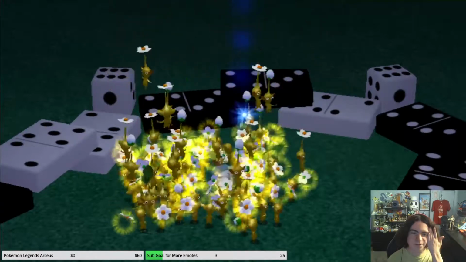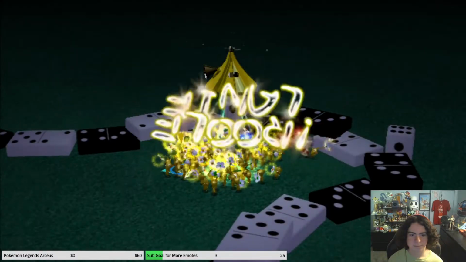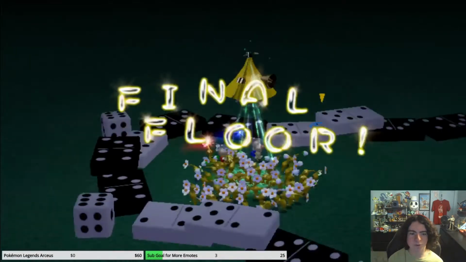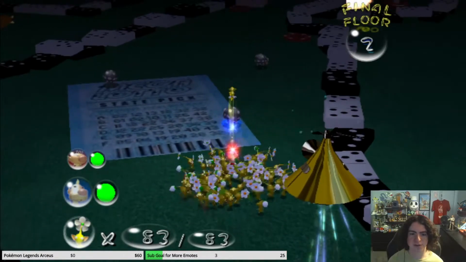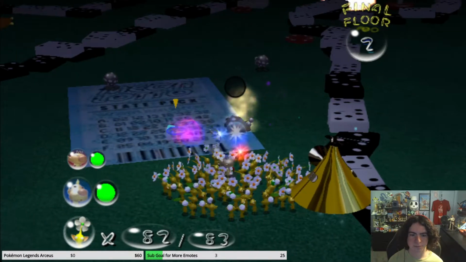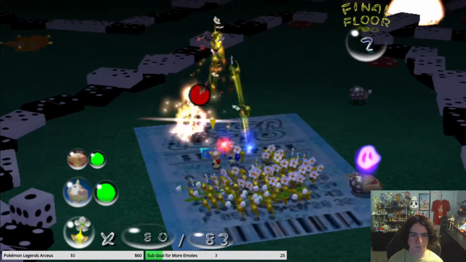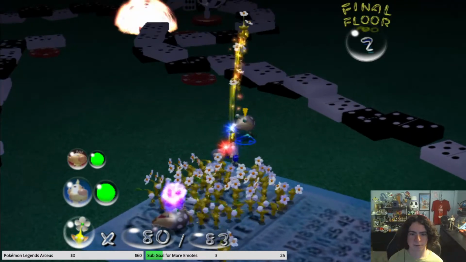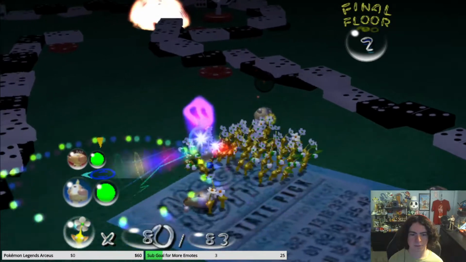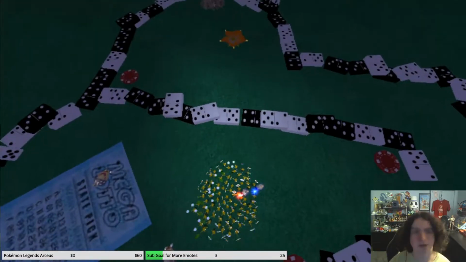Also, here we go. Here's something that Pikmin 251 is known for. These cool casino caves. Look at them. Also, here's the other version of the song. Ba-da-dum. Gotta be careful.